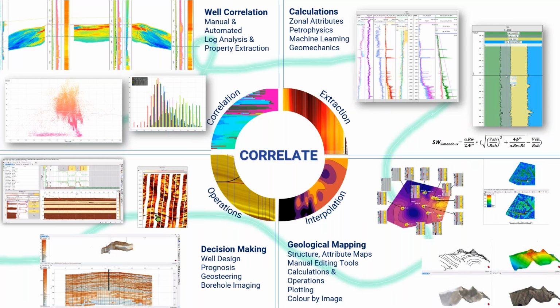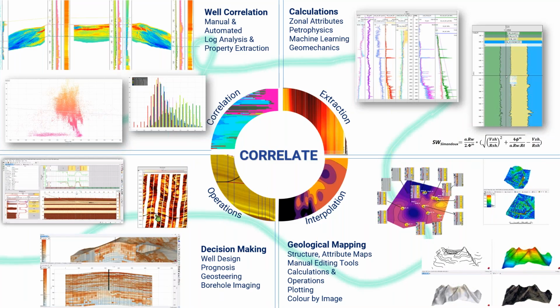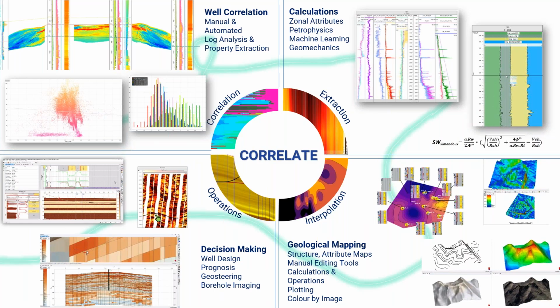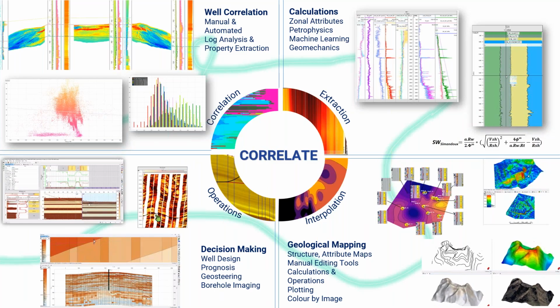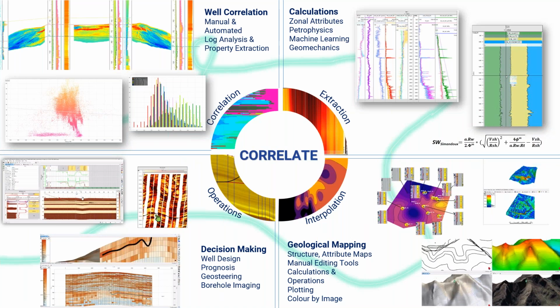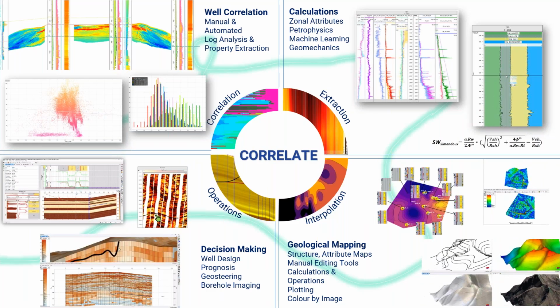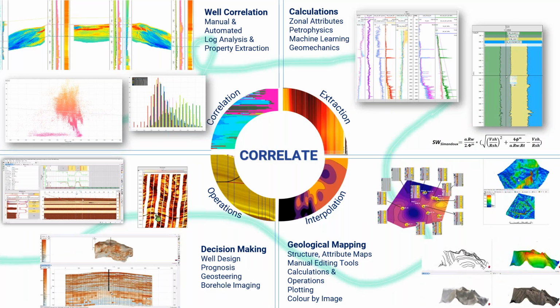So you see in the top left there an example of viewing all of your well log data. You can put any kind of attribute or property in the background there to see how this fits in the interwell space. We can view our data in crossplots and histograms. We've got a range of petrophysical calculations. I'll show you the library that we're building up at the moment. And then of course we want to map this data out.